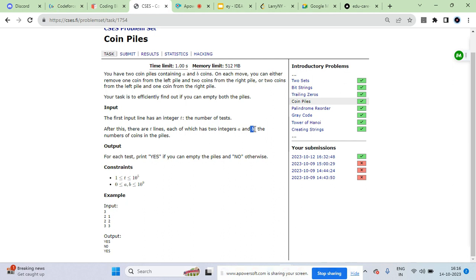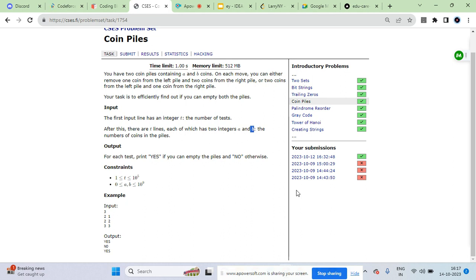But just one constraint. When you're removing from piles, let's say one pile has five and another pile has only two coins. From five you remove two, and you remove one from the two, so now you have three remaining in the left pile and one in the right pile. Then you again perform the operation. You remove two from the left, now you have one in the left, and you remove one from the right. You have nothing in the left. Five plus two actually was not a multiple of three. Let me try to make it a multiple of three. So two plus seven is also a multiple of three, which is nine. So two and seven.